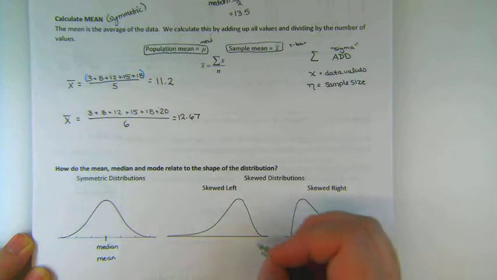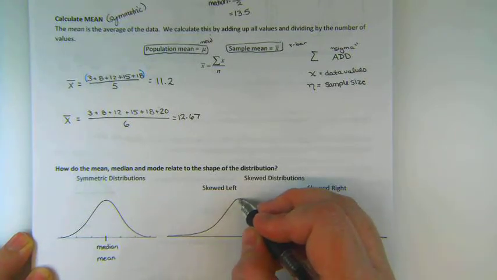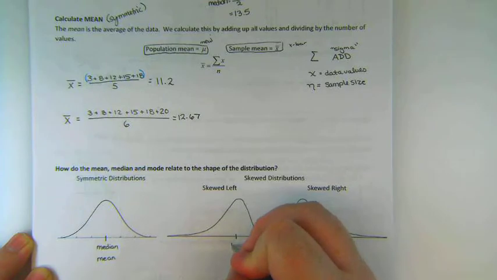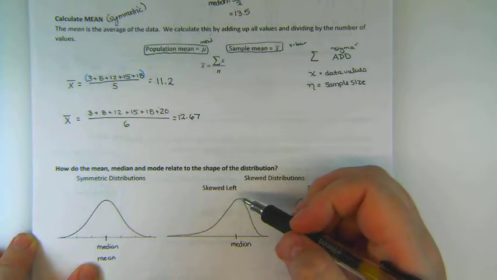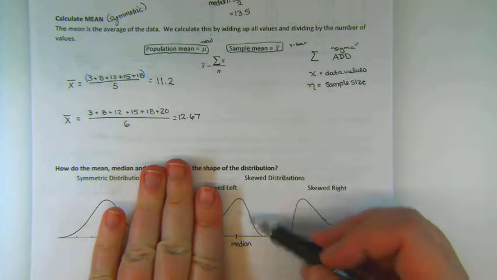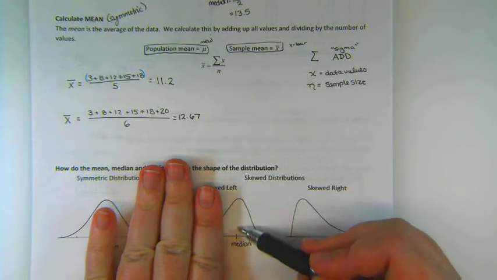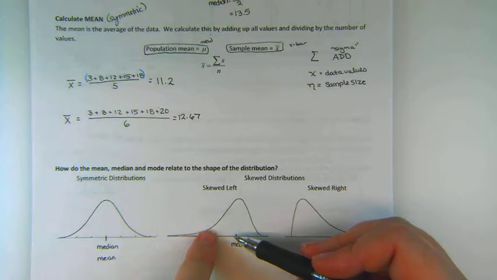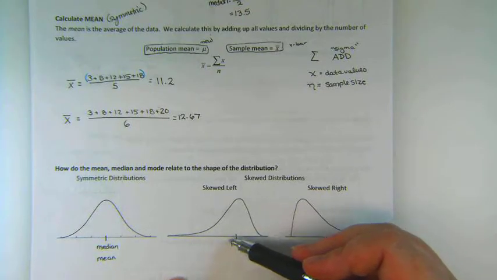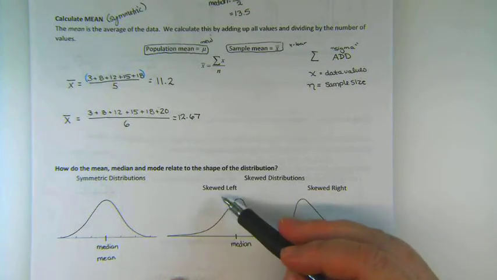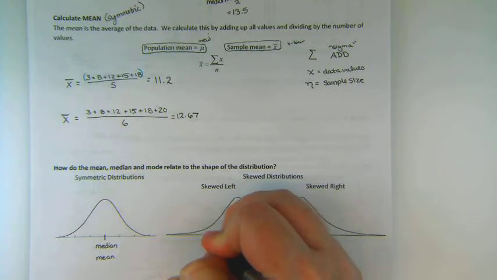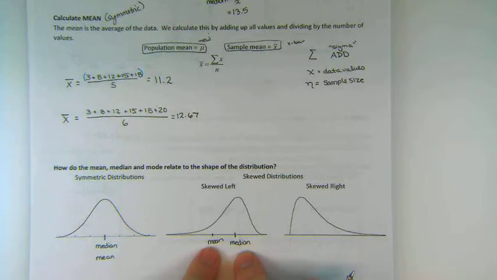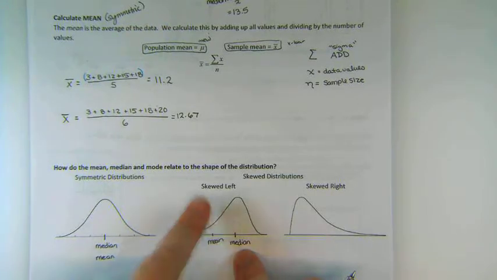When we're skewed left, a quick way to find the median is it's usually where the peak is. So if this is our graph, the median would be where the peak is. For our mean, if it was symmetric, if I just cover that up, our mean would land in the same spot. But we're throwing in these small values, and if we throw in all these small values to average with, the mean gets influenced, gets pulled to the left, which is part of the skewed left vocabulary. So our mean would be somewhere over here.